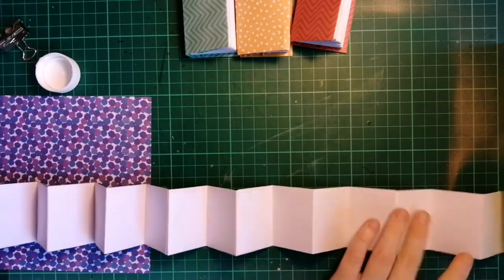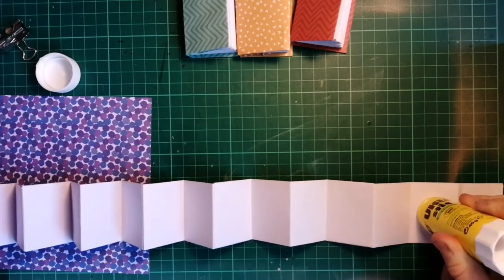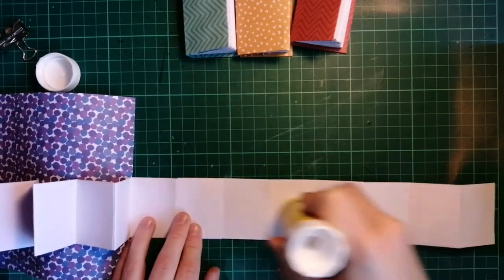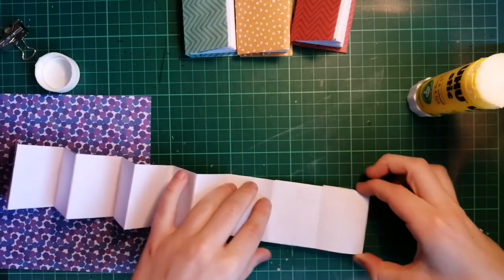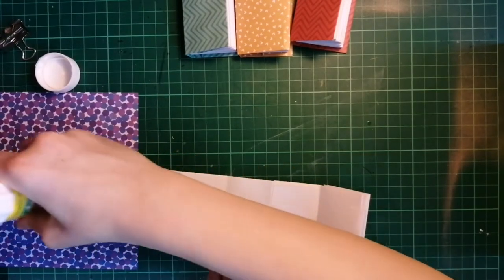Let's go and get started on gluing. So you first want to go and not glue this bit, but just glue this and just make a straight line like that. You literally just have to do that. You don't have to cover the whole thing, as I just found that is easier. And you fold that behind and just keep on doing that.